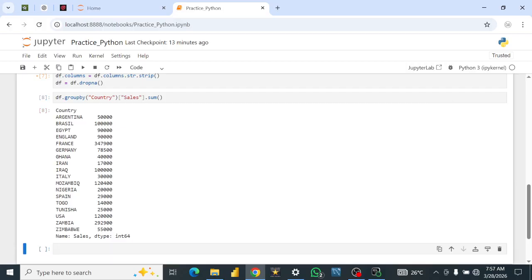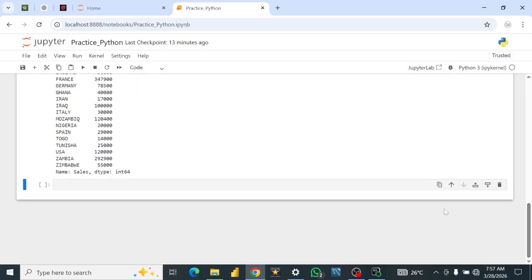So add a new cell, scroll down for data visualization. Let's run this particular analysis and create a bar chart for it.